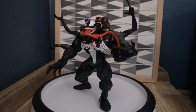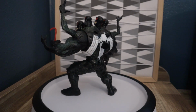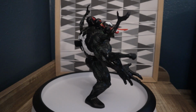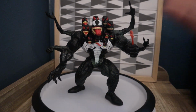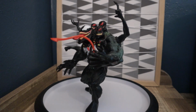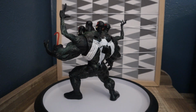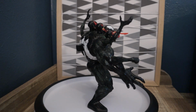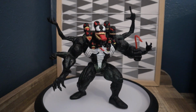So here's Venom the Madness from the Planet of the Symbiotes series. So Venom was fighting the Juggernaut, and the Juggernaut knocked him into a vat of chemicals that made him grow extra heads and extra limbs and made him go insane, thus creating Venom the Madness. This is by far my most favorite Venom action figure, heck, even my most favorite action figure in general. That's because of the detailed sculpt and the intricate design and the awesome paintwork on this thing and just how amazing it is. And also the funny but cool gimmick is very cool as well.